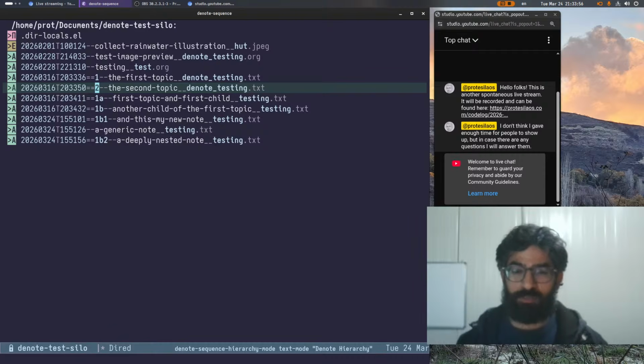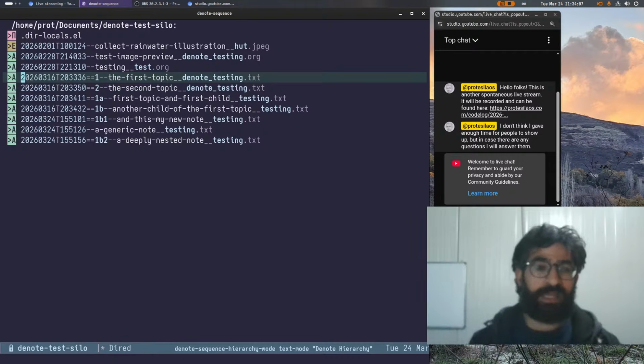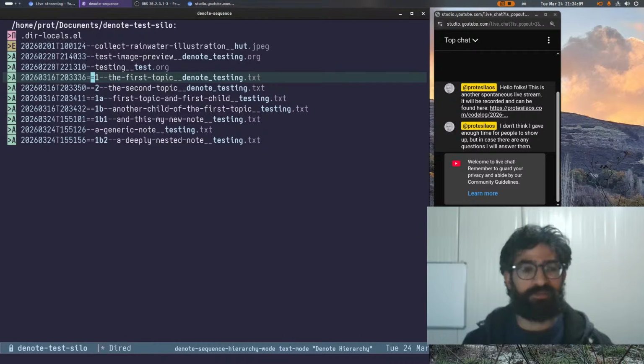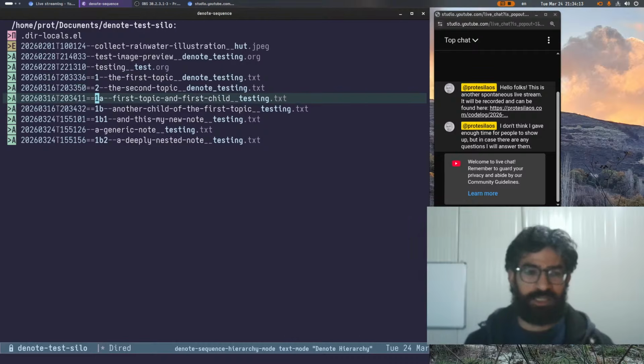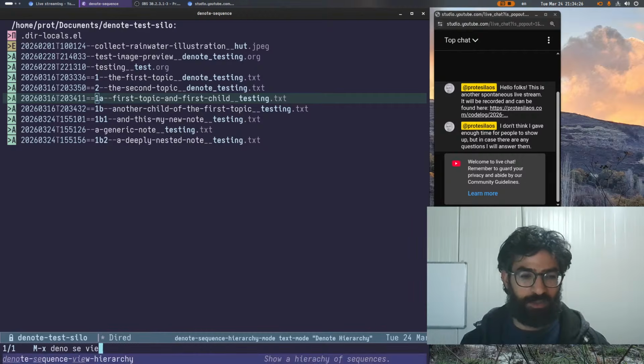The sequences are meant to establish a hierarchy between the files. And this hierarchy, rather, is by association. So for example, here we have the number 1, and so 1a extends 1. This is the idea. There are different sequencing schemes. This is not the only way to represent a hierarchy. There are others.